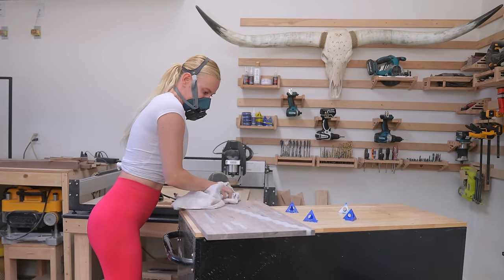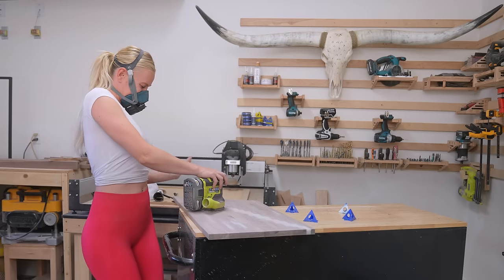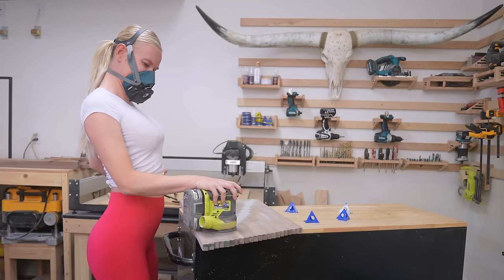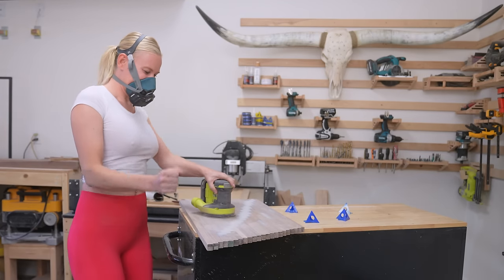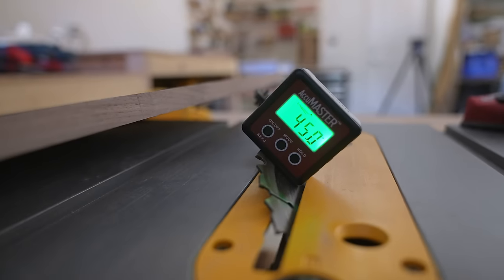This one is just going to be a quick sand with 320 grit. Okay, I will spare you this one. Let's just fast forward. And it's nice and smooth.